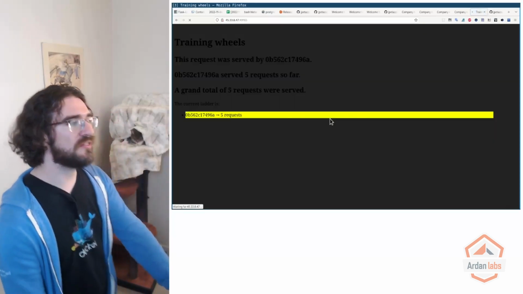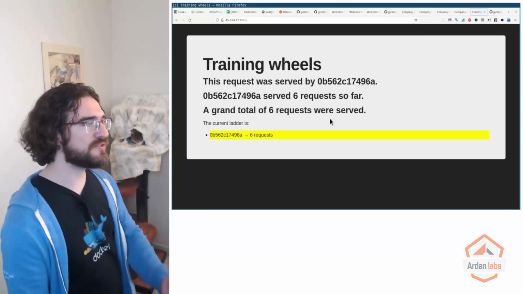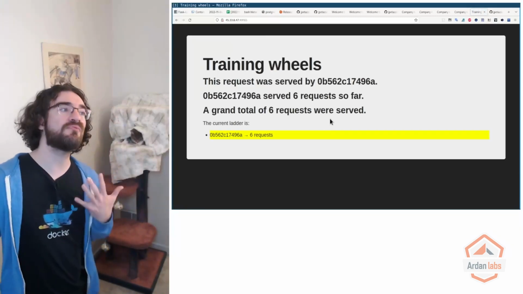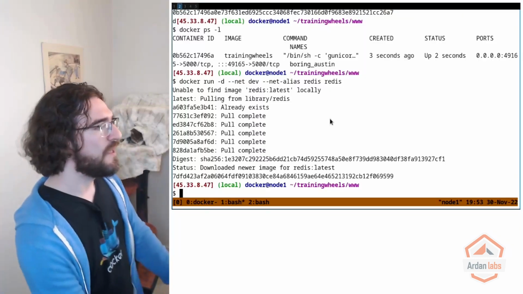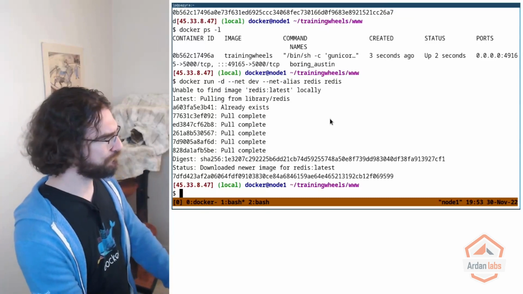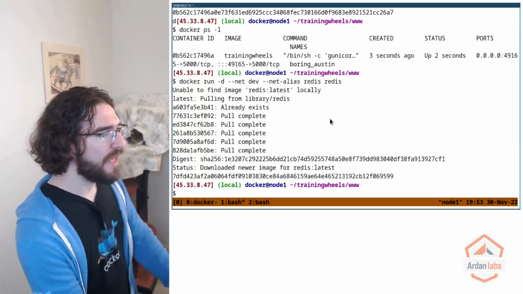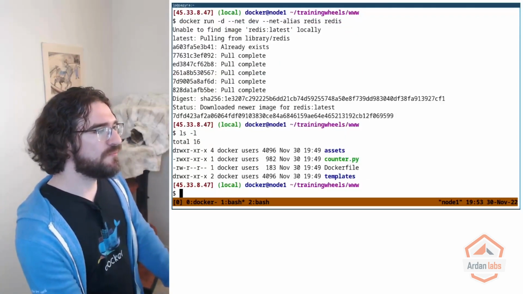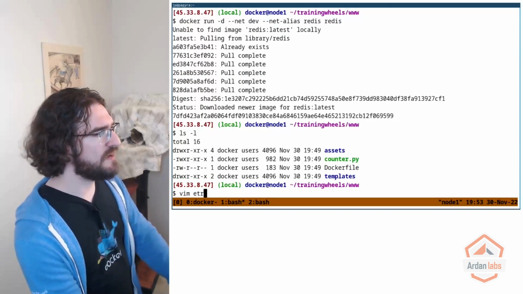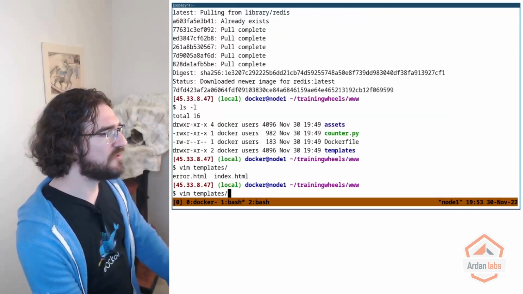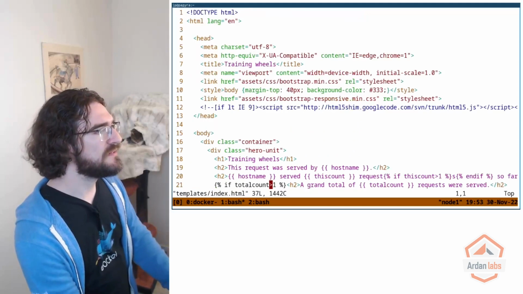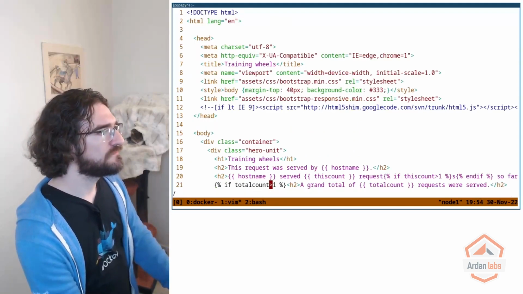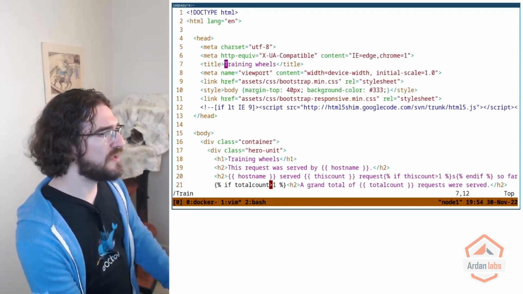Okay, that was not the best demo ever, so I'm going to do it again on the prod network this time. I want to do that in prod, and so that we can make the difference, I'm going to edit the template here. Let's see, where is the training wheels?